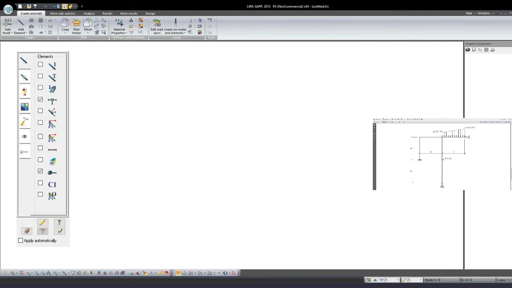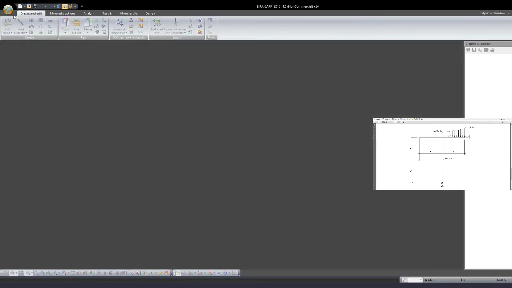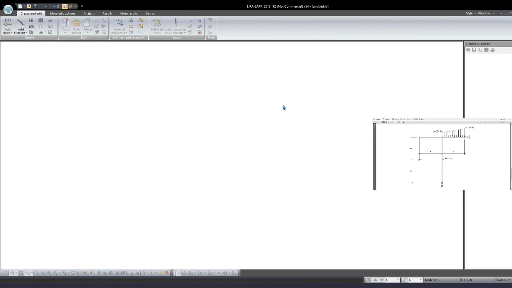New second model type, OK. After this, we need to create this scheme.